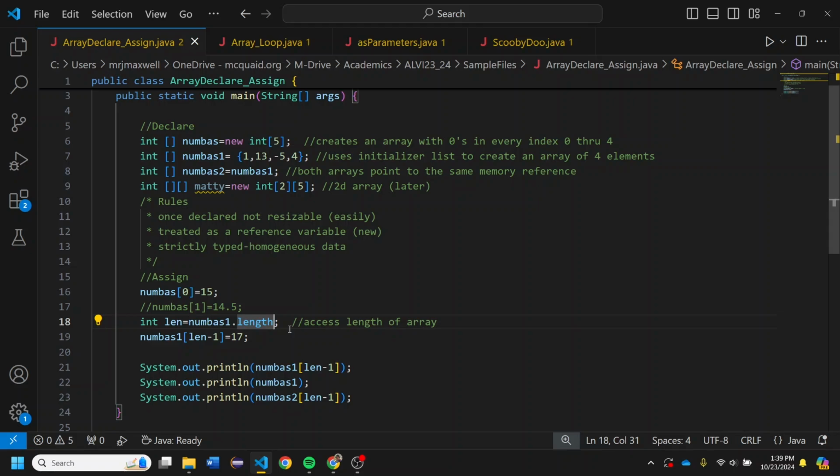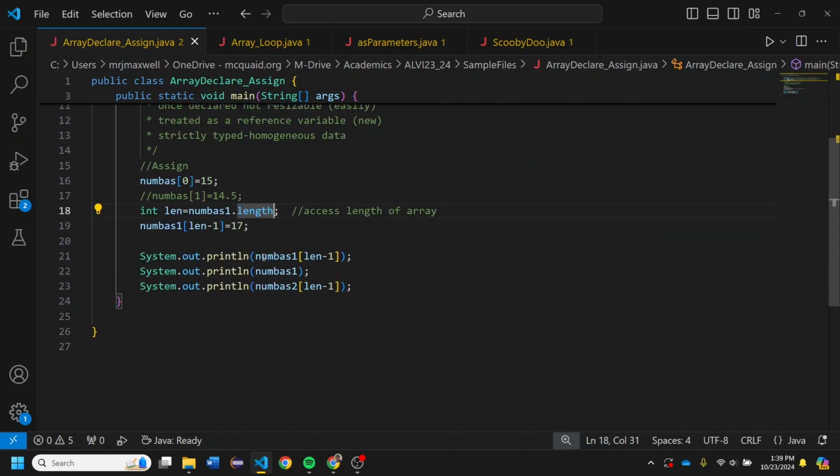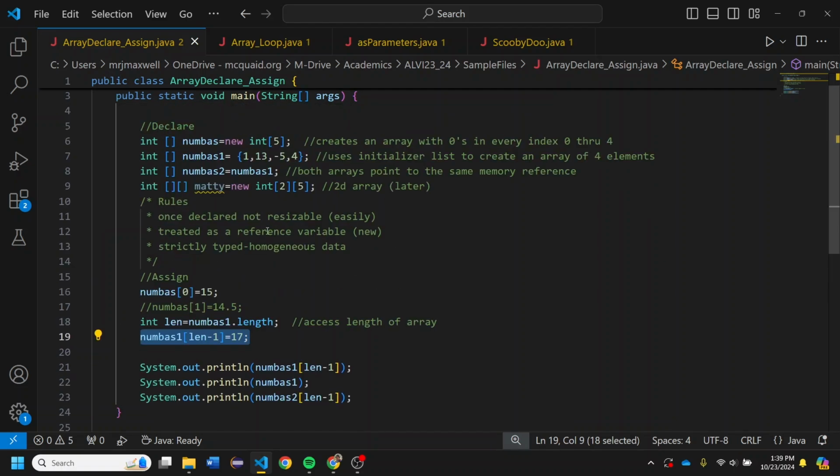It is a reference type variable, but it doesn't have methods. Numbers' length minus 1 is the last index, and so we replace 4 with 17 in numbers1. Recall, length minus 1 is the last index of an array.